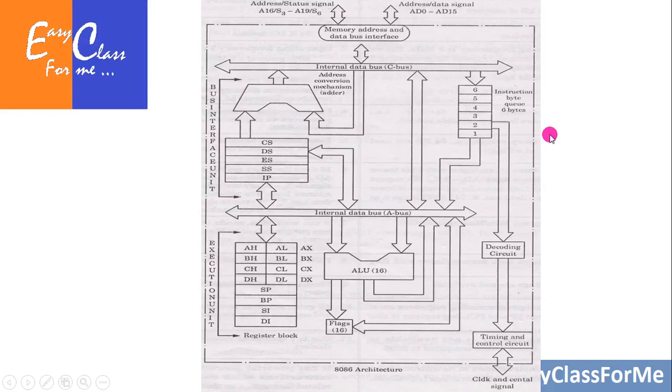So just to give you a brief up, we have seen the internal registers or the general purpose registers. We have seen the pointer registers which were associated with different segment registers which contain the base address of external memory. Then there was an instruction pointer, there was an adder which was used to generate the 20-bit physical address for the address bus by using these segment registers and the pointer register. We saw flag registers, we saw ALU, then we saw something which is called as instruction byte, then we saw the decoding unit and timing and control circuit.